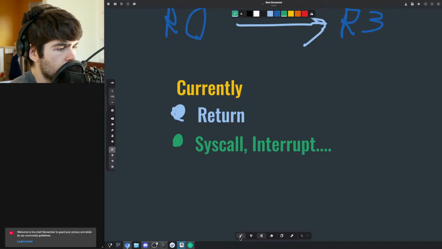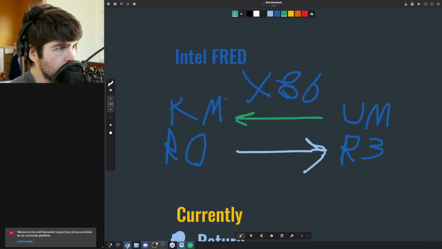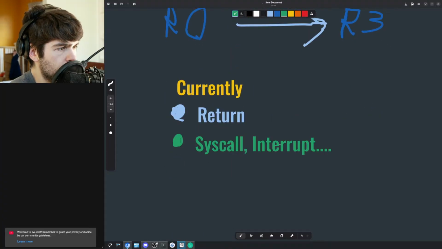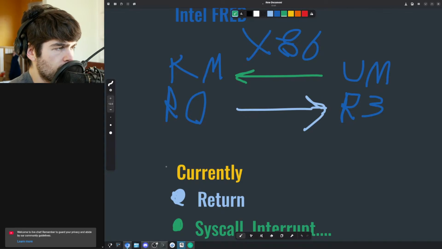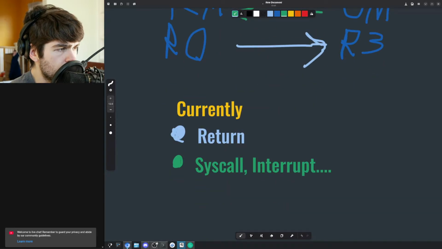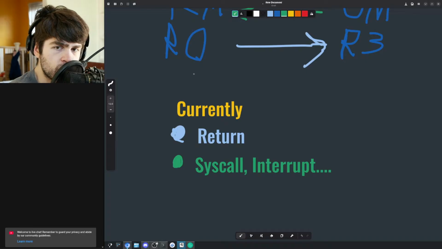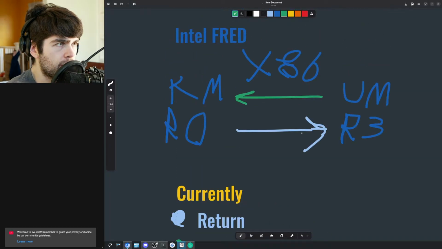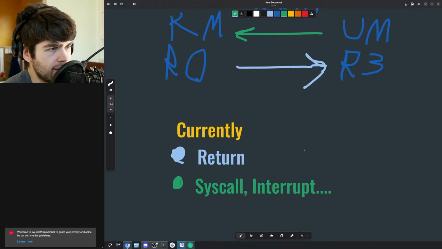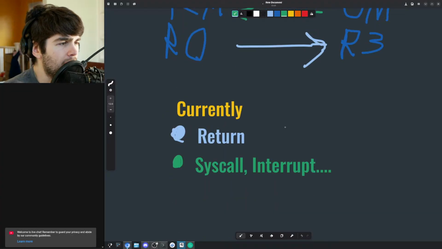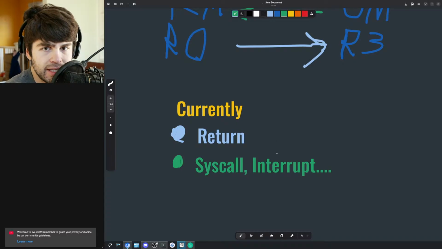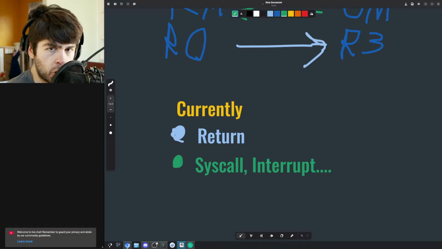Okay. So when you want to switch from user mode to kernel mode, there's these ways. When you want to switch from kernel mode to user mode, there's this way. So the question is, how do we make the process of switching simpler? Because right now, the issue that I believe they have is that we have a lot of convoluted pathways that are created just to grant kernel mode or to remove kernel mode.